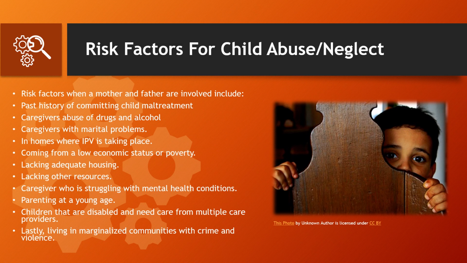A risk factor that has been identified is parents who had children at a very young age. Children are most dependent on their caregivers, such as very young children with disabilities, such as chronic intellectual and physical impairments. Children with special needs require multiple adult care providers for health care needs, and this may increase the chances that the child will experience maltreatment. Risk factors that are found in the community include living in a neighborhood with high crime and violence.